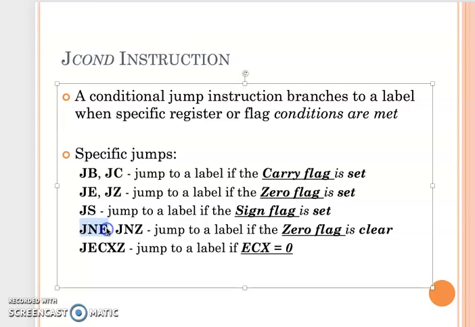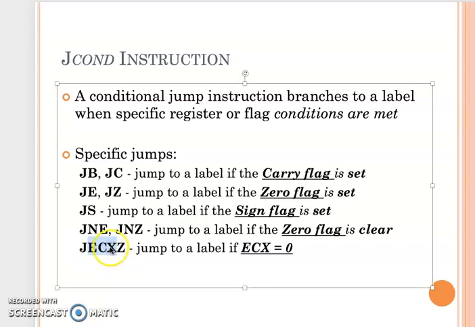The next two are JNE and JNZ. You will see it's not equal or zero flag is not set. These two jumps both happen because your zero flag is clear. And also we have JECXZ. This one is for the ECX.